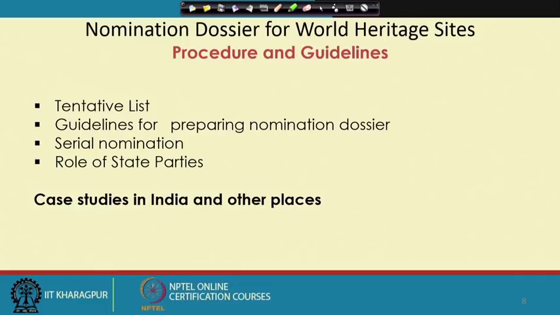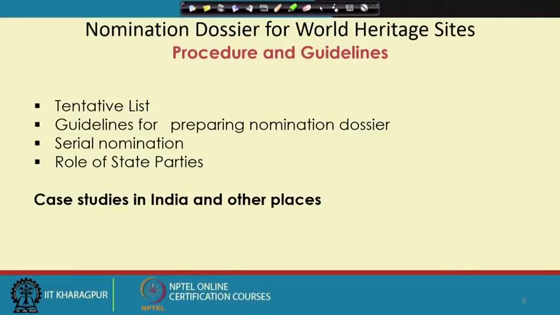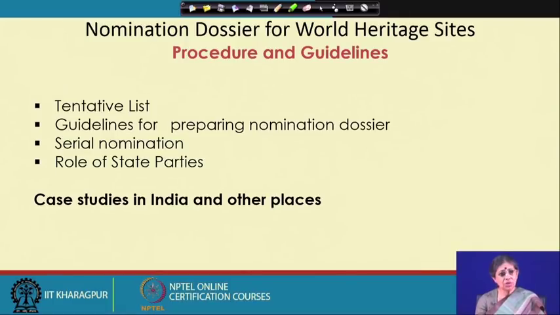While talking about the World Heritage Site, we will also discuss what the process is, as we say, who decides, because every country thinks that their heritage is most important. That process is called the preparation of the nomination dossier. It's quite formalized now, and UNESCO has very good guidelines for that. So there is a process of a tentative list and guidelines for preparing the nomination dossier, and we'll talk about that with various examples. Very recently, we are talking about serial nominations, like in India there is the example of the Forts of Rajasthan, which is called a serial nomination. Even the Chandigarh capital complex is part of a serial nomination, which is transcontinental because it takes care of not only Indian examples but Le Corbusier's work scattered across various countries.